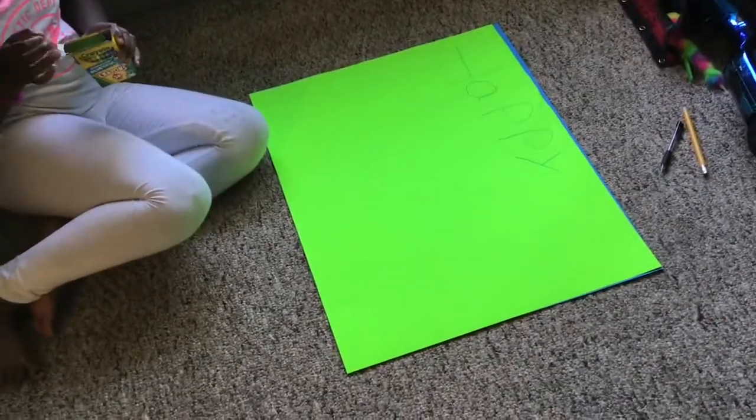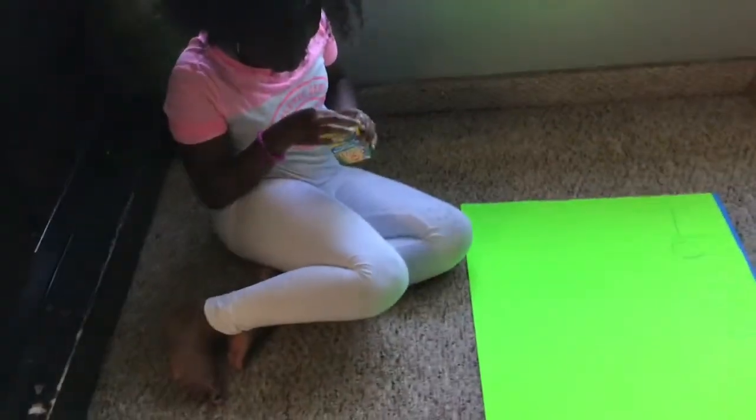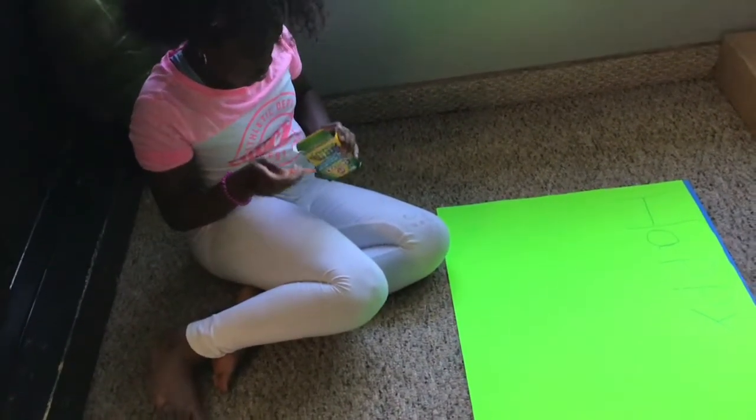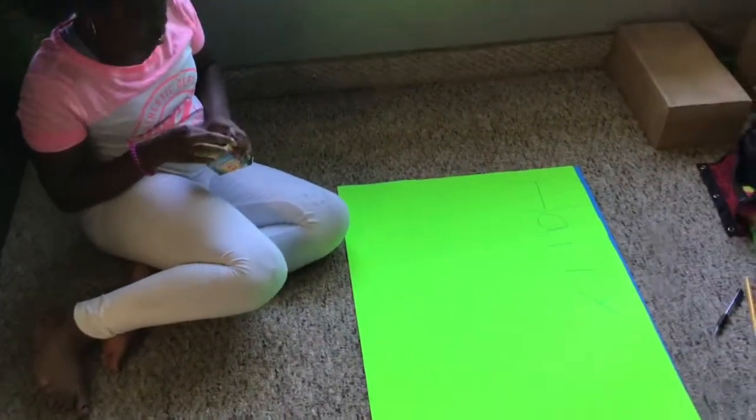Yeah, write it big as you can. No, I was telling her I was gonna try to do bubble letters. No, we're making poster boards, and I had got the balloons, and I'm gonna let the balloons go.